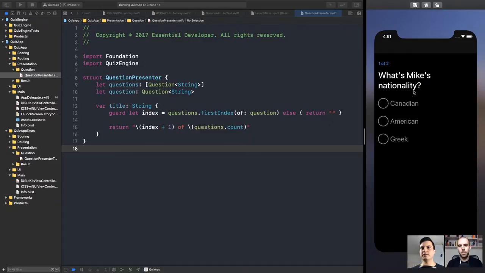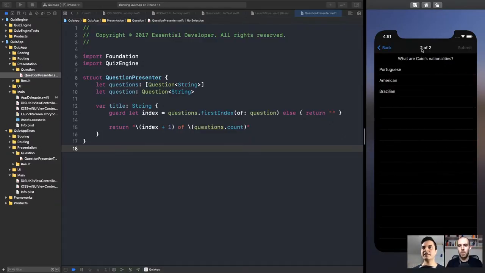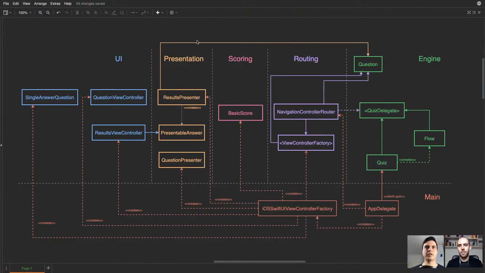And we get the new title in both screens. Look at that. You didn't have to change the view controllers to change the title because it's localized in a single module, the presentation module. Make sense? Yes. Even though there is a new title, we didn't have to change any view controller. And that's the power of good separation of concerns. You can make changes in independent modules. You just need to compose them later on.